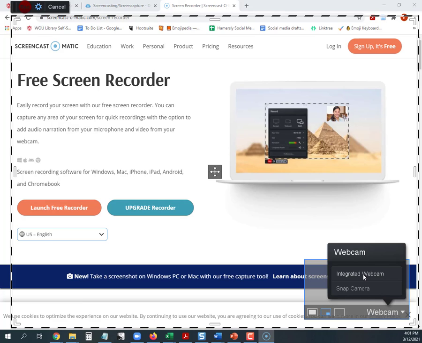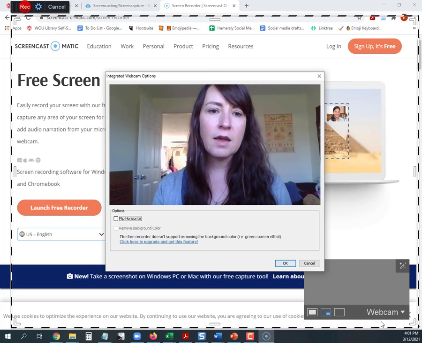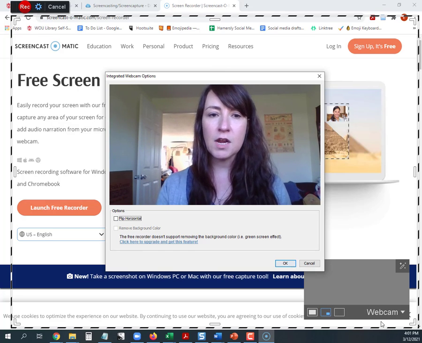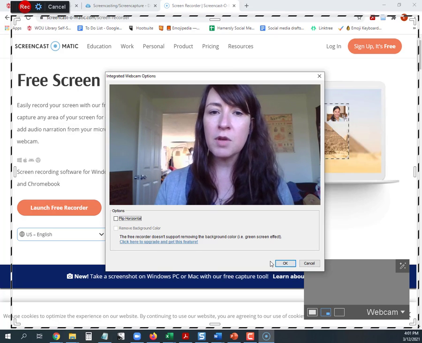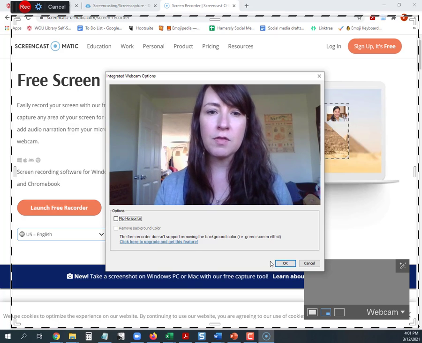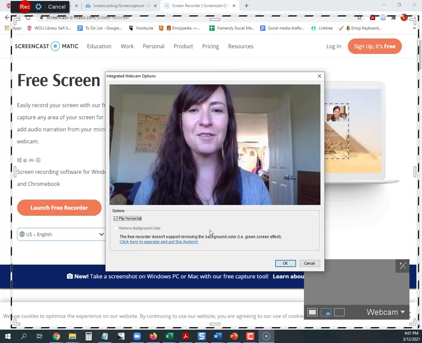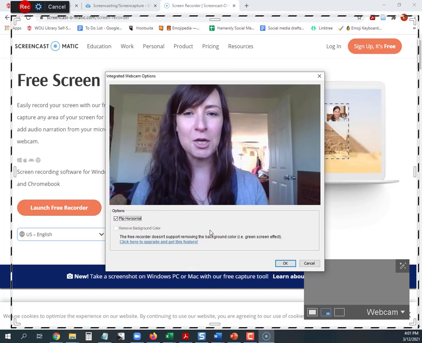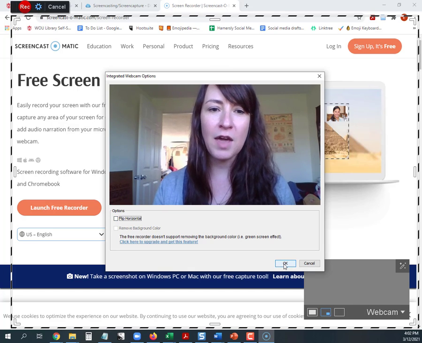I'm going to choose just the webcam for my computer that's called Integrated Webcam, and you'll then see that the video webcam pops up. You can flip the image if you want so that it's a picture rather than a mirror image. So if I do that, you'll see that it looks more like it would look if I were in a picture as opposed to when I'm looking in a mirror. Whenever you're happy with it, go ahead and click OK to continue.